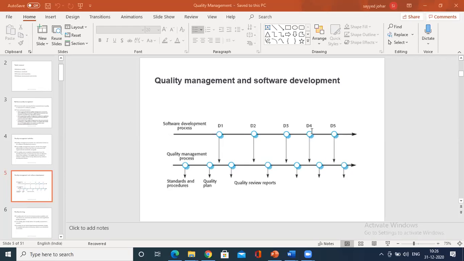In fact, it provides an independent check on the software development process. It is the quality management process. Here we check the project deliverables to make sure that they are consistent with the organizational standards. In fact, we have a separate quality assurance team, working independently from the development team, so that they take an objective view of the software.